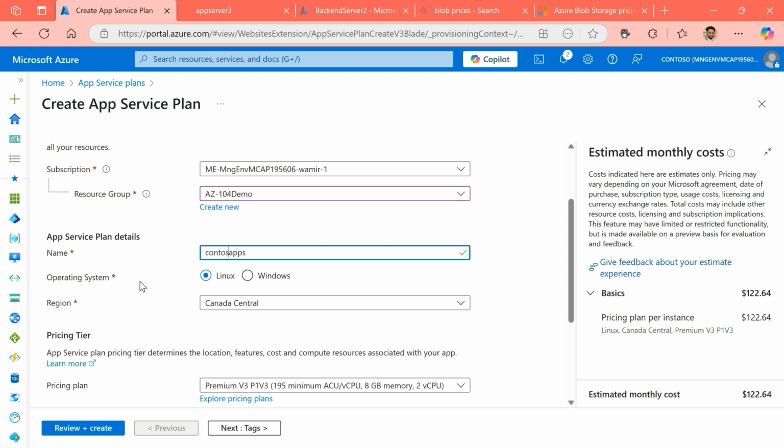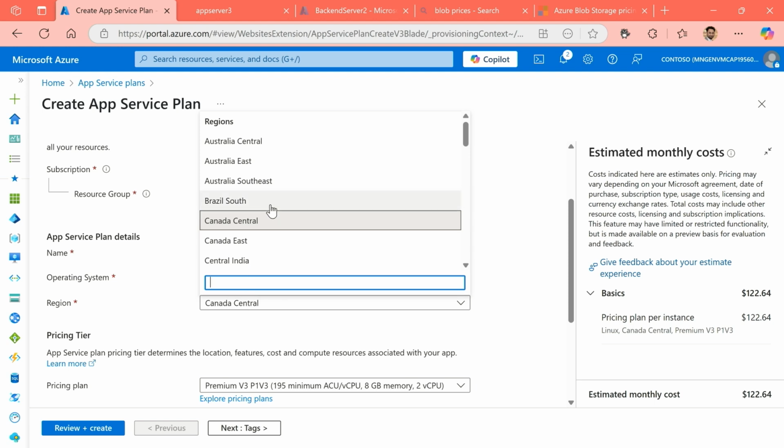Now, one important thing at this stage would be for me to understand if this plan is going to be using a particular operating system in the back for me to host my applications. If my apps or app services or websites that I'm going to be hosting on this plan cater to a particular operating system, then I need to make sure that plan supports that. For example, if I choose Linux now, and later I choose a language that is only supported by Windows, I won't be able to host that app or app service in this plan. I might need to create a new plan for that particular solution. So for now, let's leave it as Linux and carry on with it.